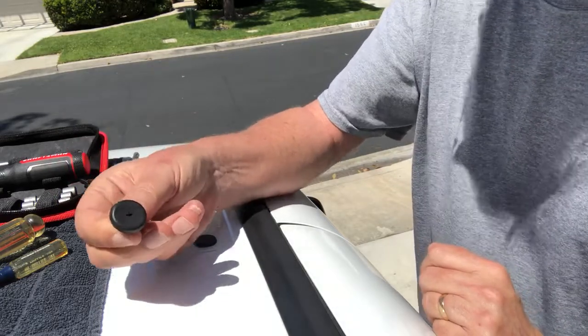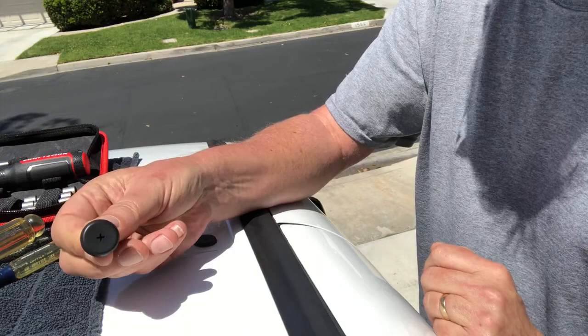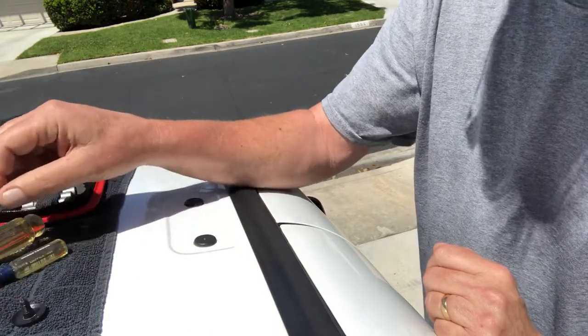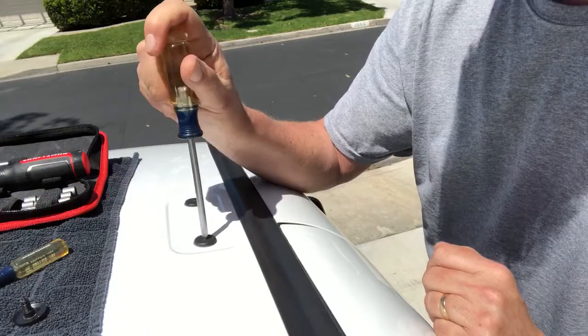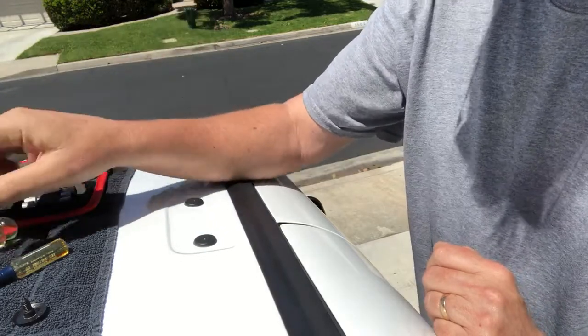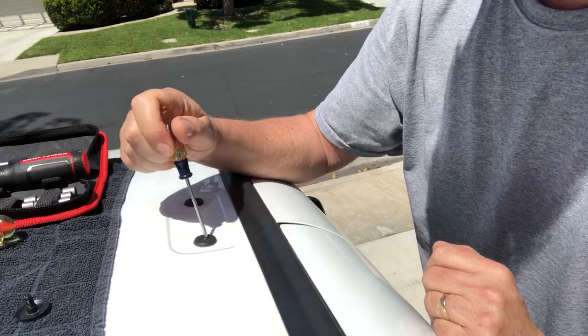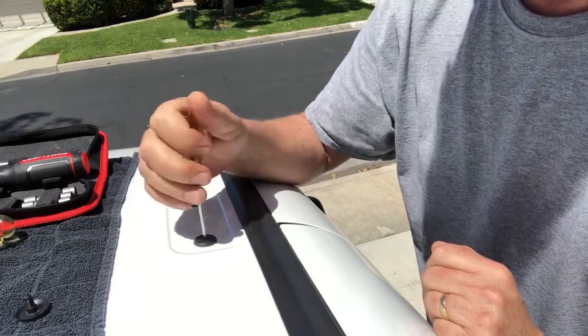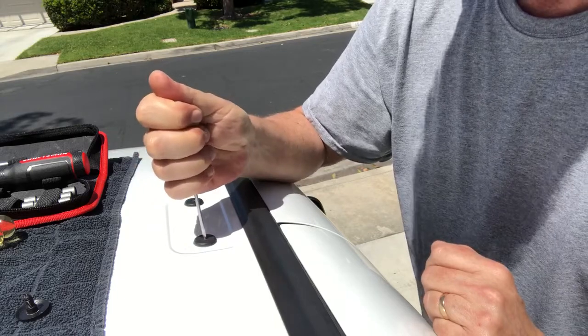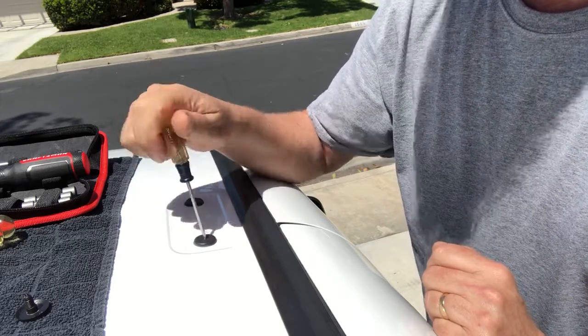This is what one of the plugs looks like. It has a very small Phillips head. My first instinct was to grab my standard number two Phillips and try to get that in here — it does not fit. So then I went to a number zero Phillips, dropped that in here, which fits just fine, but it has some wiggle and doesn't really have a lot of torque. So if you use this, you're probably going to strip it out.